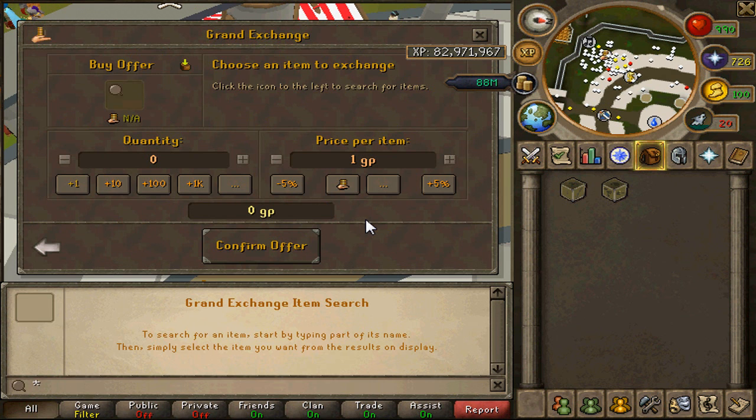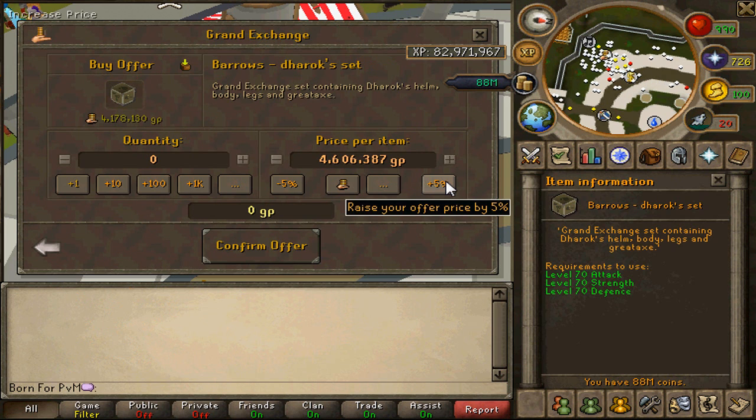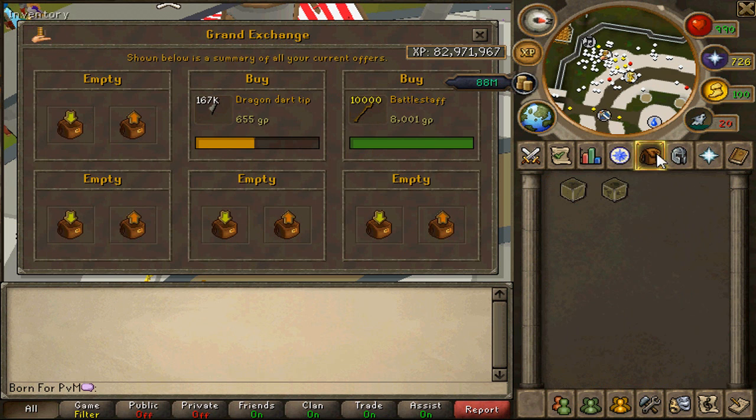Let's go ahead back to the GE and see how much more that is than the actual set. Look, so that's 2 clicks. That's 10% right there. And that's on the double loot thingy. Why is that like that?